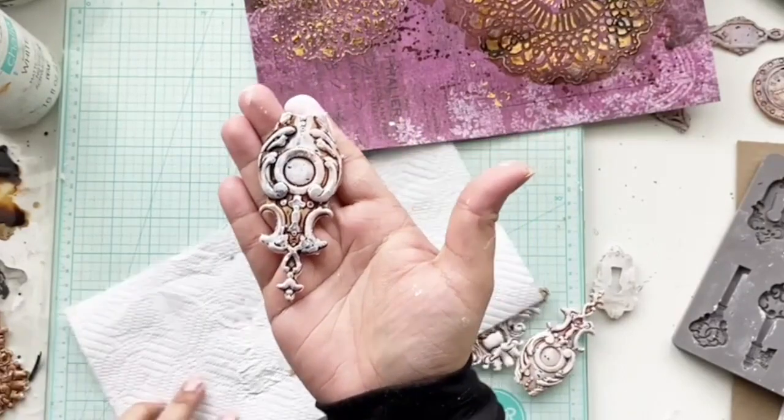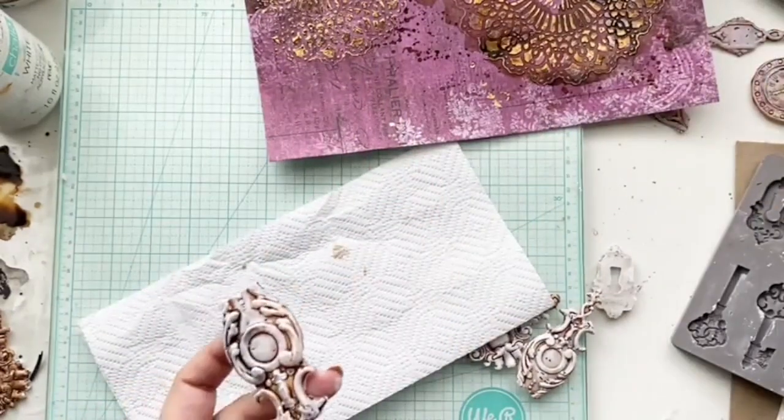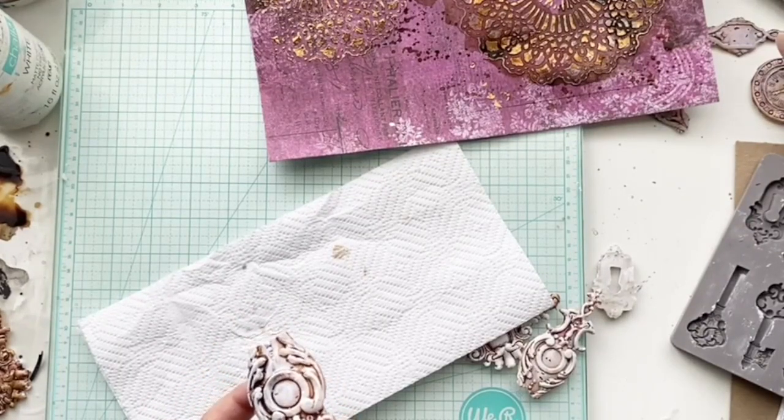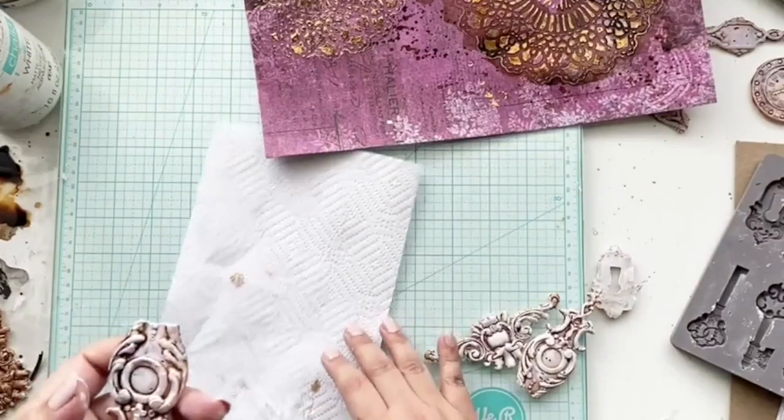Can you see this? So yeah, these molds are very beautiful. DG, thank you. Yeah, exactly. I was about to say this.